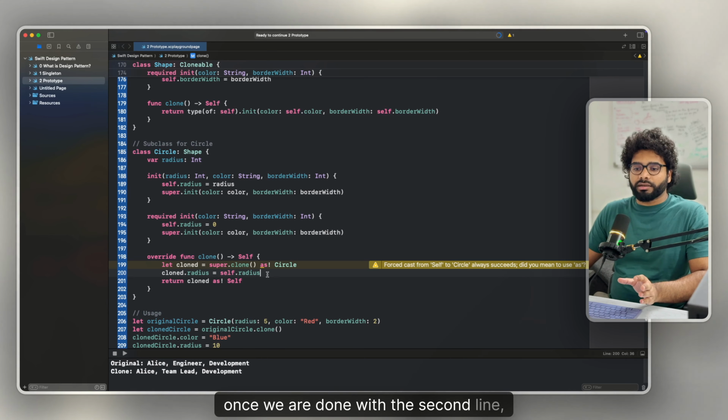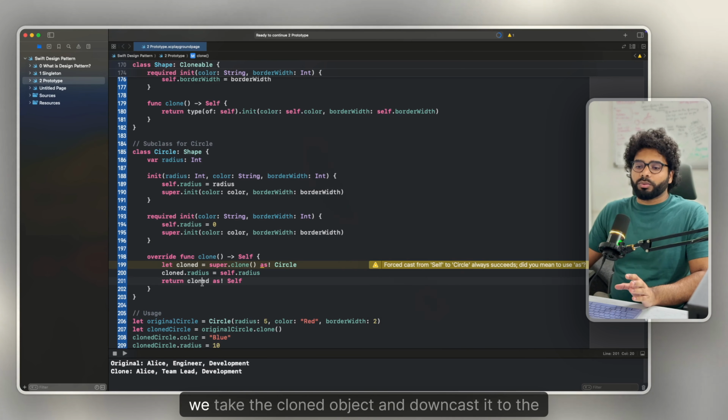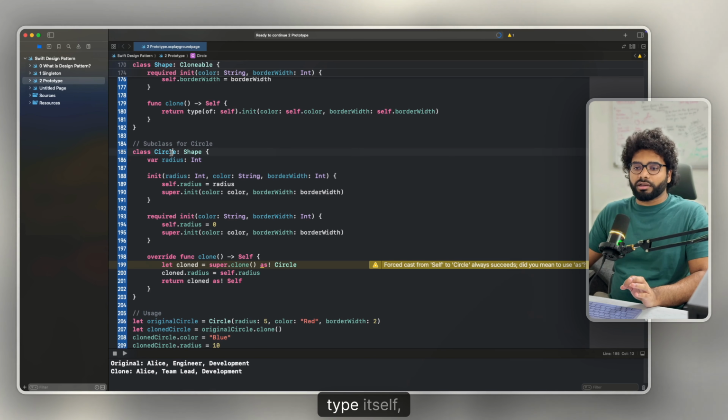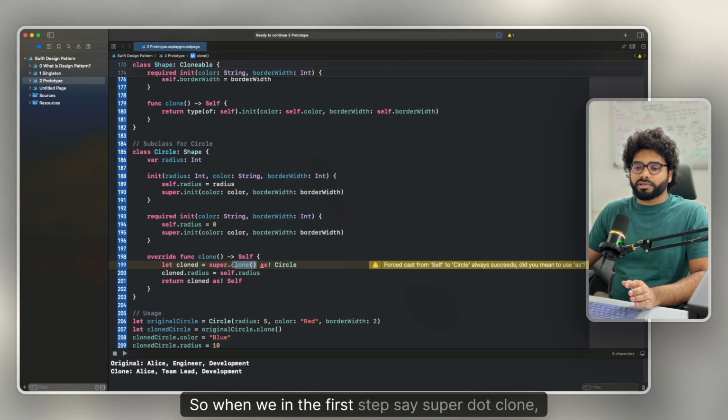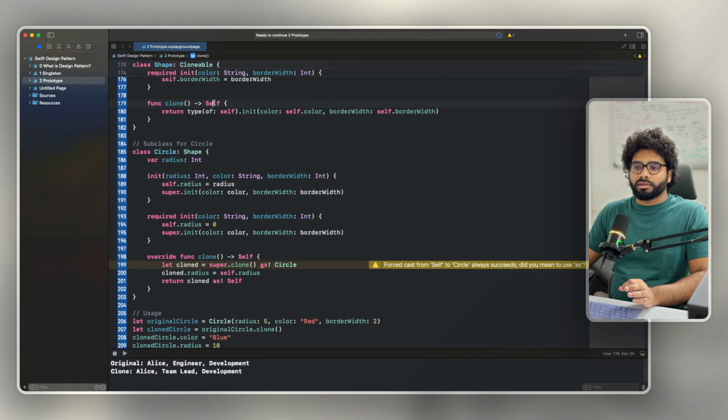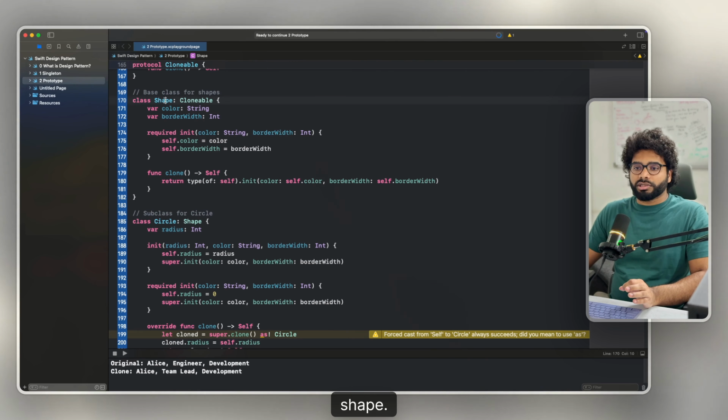Once we are done with the second line, in the third line we take the cloned object and downcast it to the type itself, that is Self with capital S. Why do we do that? When in the first step we say super dot clone, it will give us the type shape.